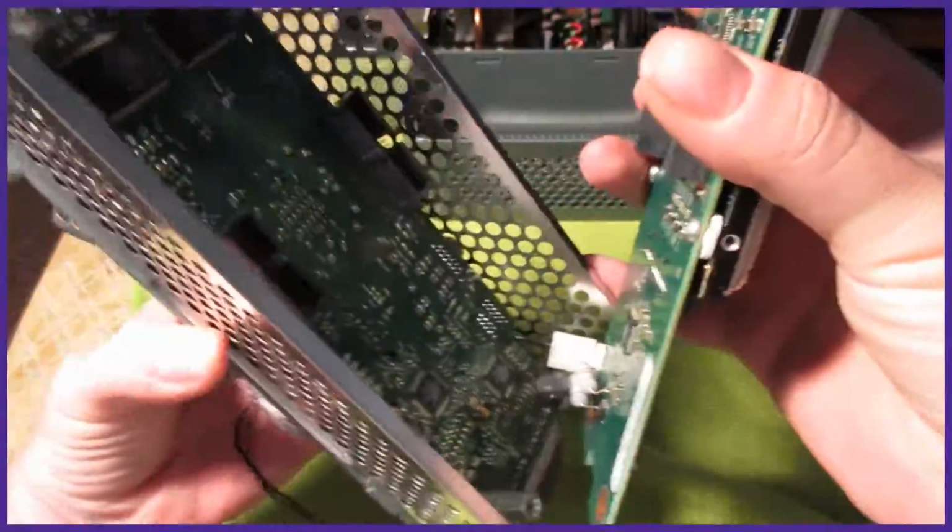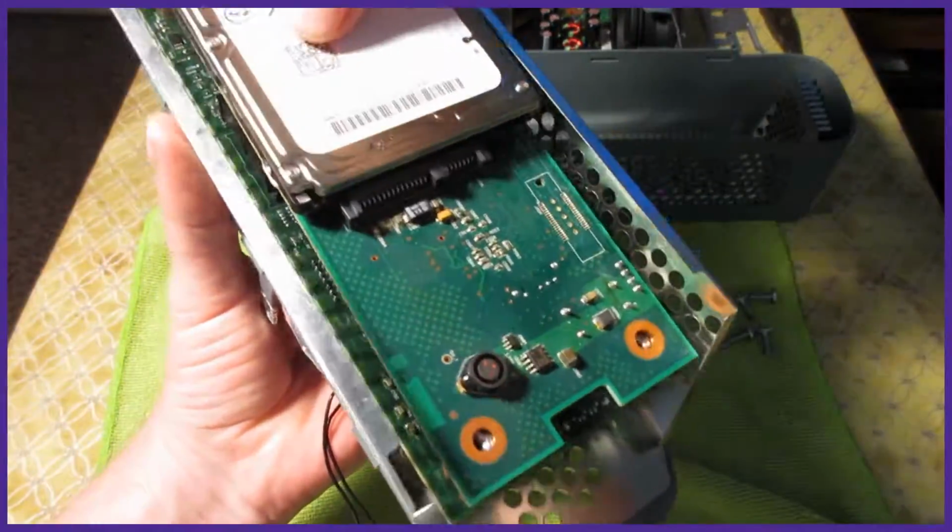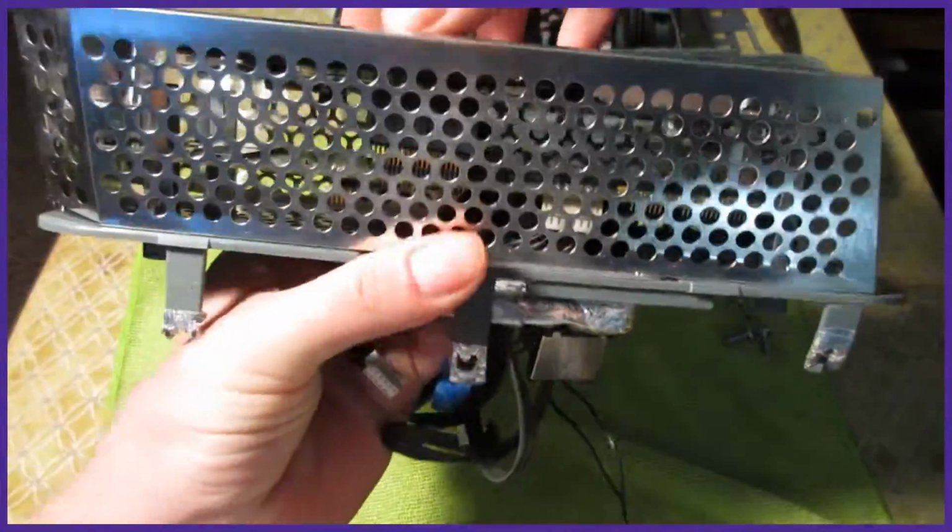Align the top and bottom motherboard and push them into place. Then go ahead and put the other 4 screws back in. After they are put in, we can put the sidecar shell back on.